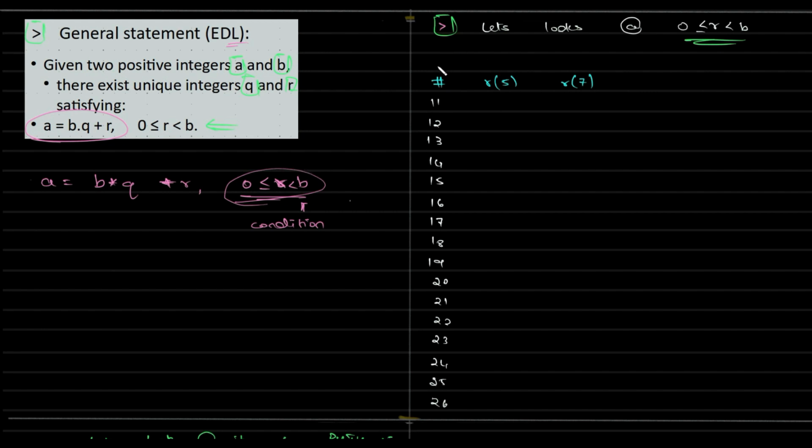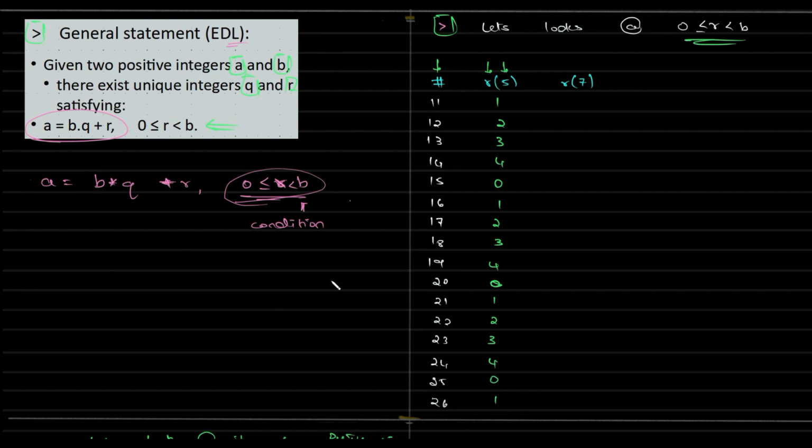So to do so, we consider a set of numbers and then we are looking at the remainder when we divide this set of numbers with 5. So when you are dividing 11, the remainder is 1, then 2, 3, 4. Is it not? 14 divided by 5, the remainder is 4. And then 0, 1, 2, 3, 4, 0. Do it along with me in your head. 5 gives 0, and then 1, 2, 3, 4, and this is 0, and this is 1.